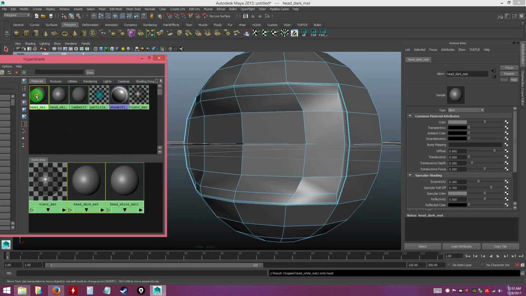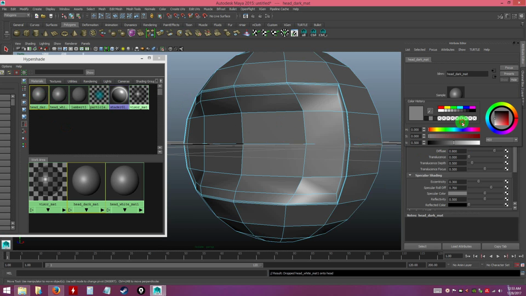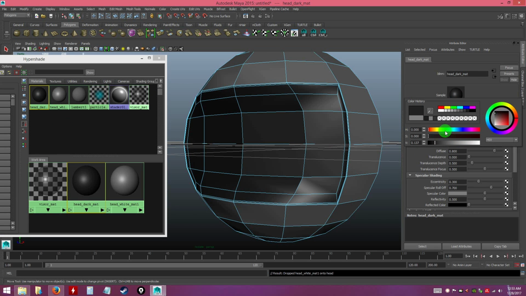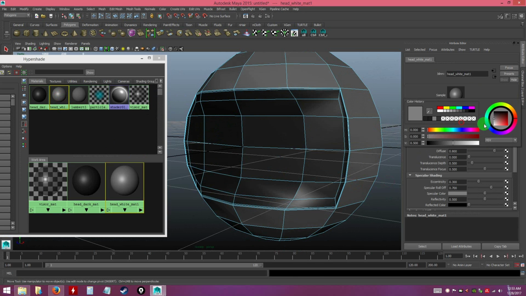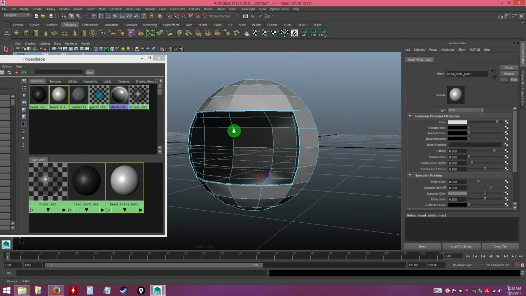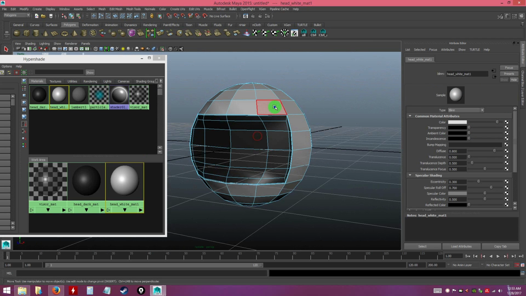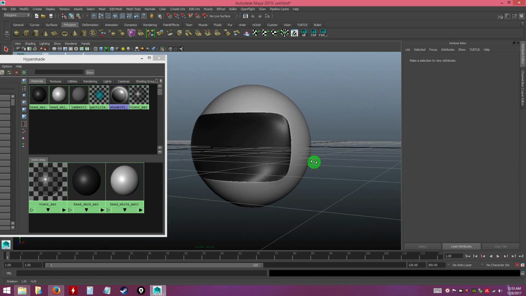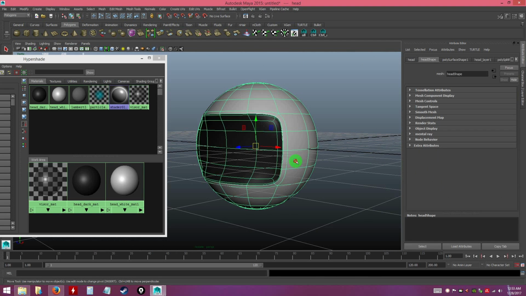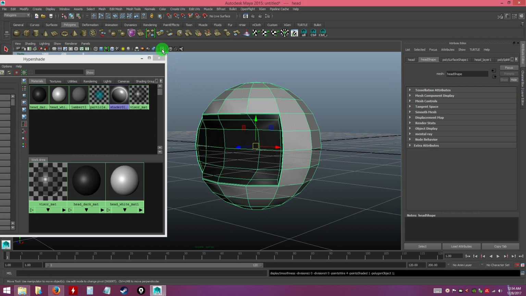Okay, now I can go back to the dark material and give a darker color to it, and the white material should be a little bit more white. There you go. So if I hit number 3, it's going to become like that. Okay, go back number 1 and exit isolation.